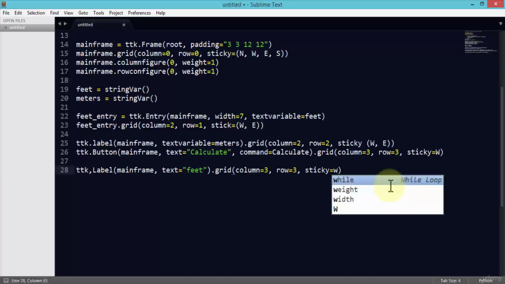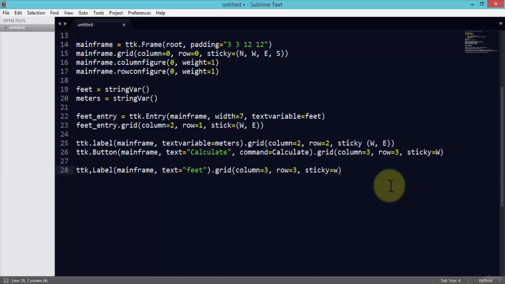In fact, east is going to be for, let's say, when I do the equivalent to, because I need 3 things here. I need the feet, I need a text such as is equivalent to, and then of course meters. So the feet is going to stay on the west, the is equivalent to is going to stay on the east, and then meters is still going to stay on the west.